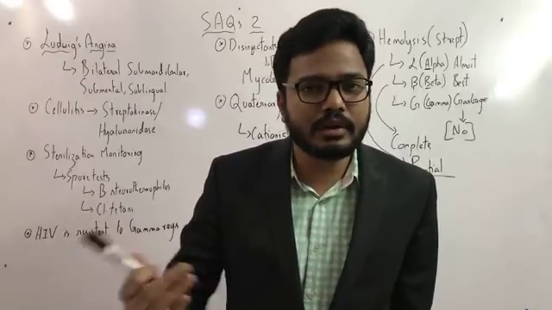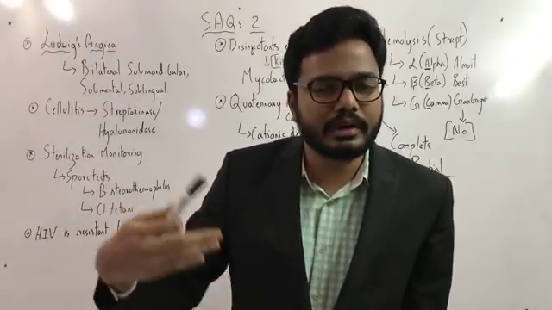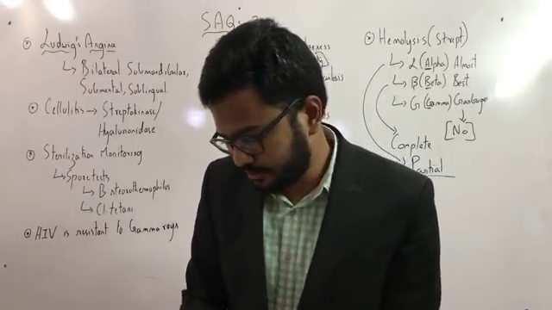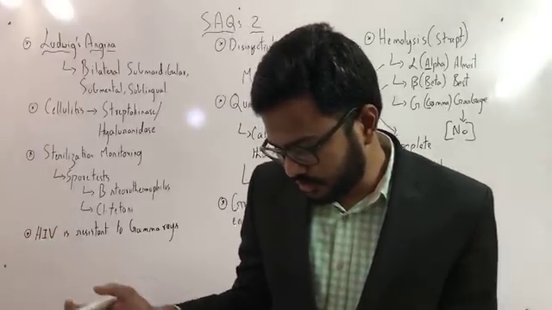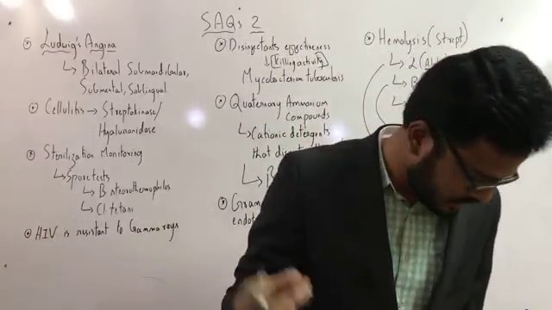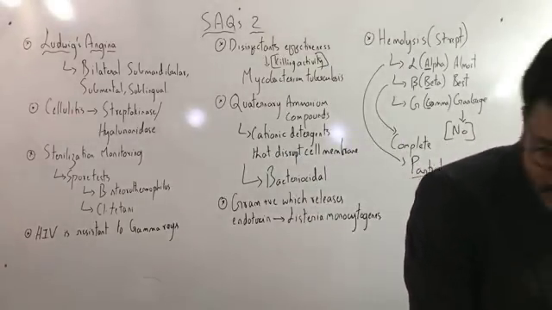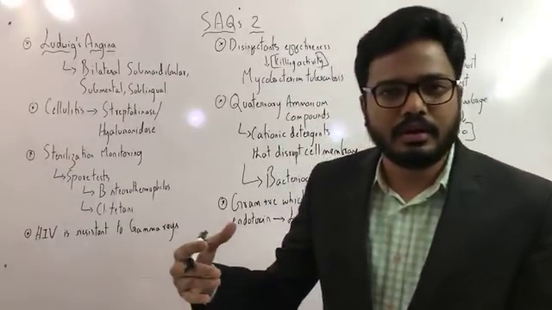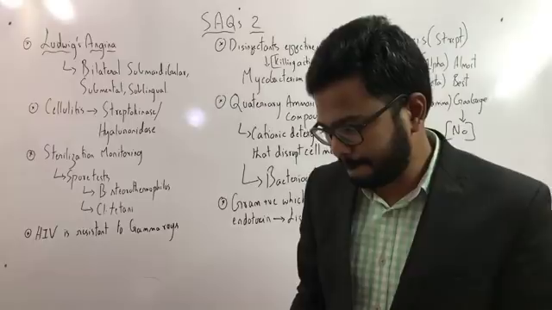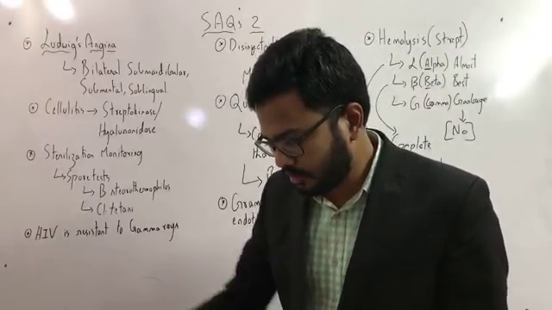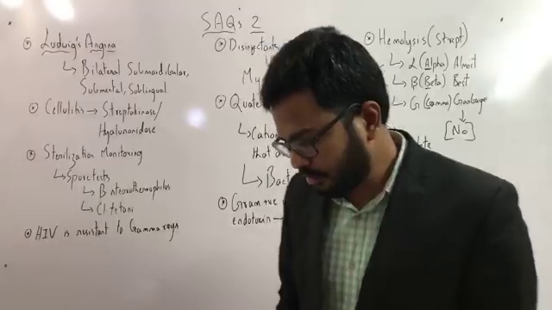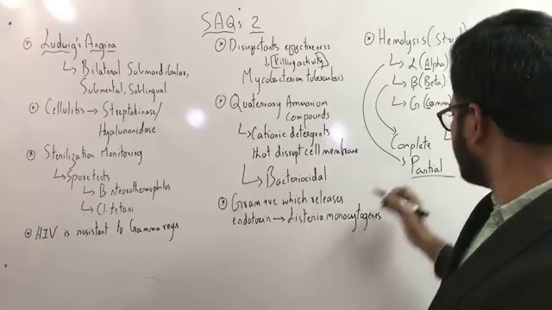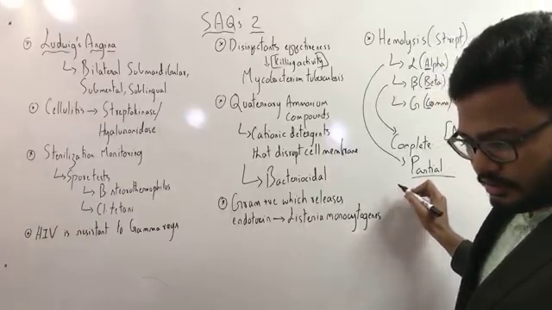So how does the capsule help the bacteria in evading or protecting itself from the host defenses? Role of capsule in evading host defenses. Yes, we have chemotoxins, we have various enzymes, surface proteins, capsules, as you all rightly mentioned. So how does the capsule help the bacteria in defending itself from the host defenses? Good. Don't think I have space here. Is it okay if I write down here?